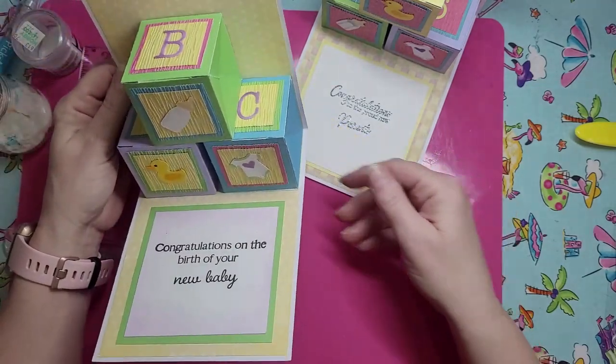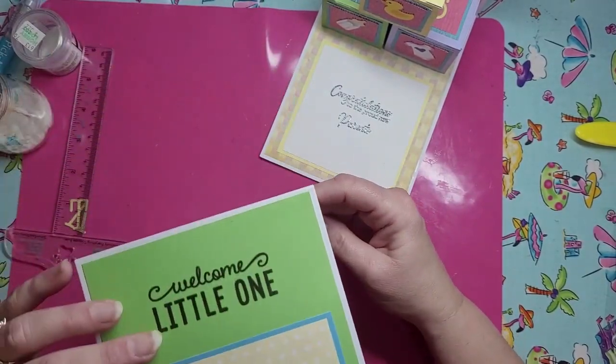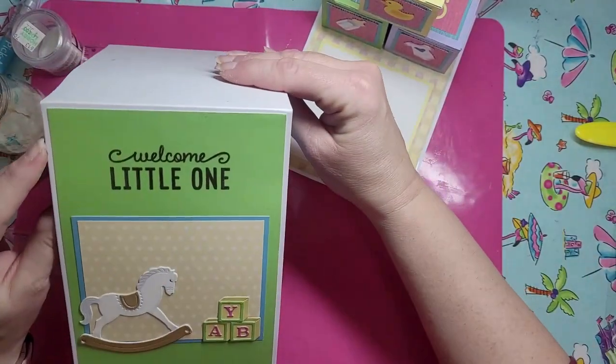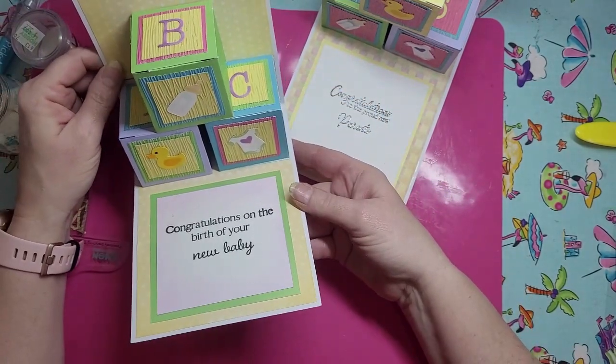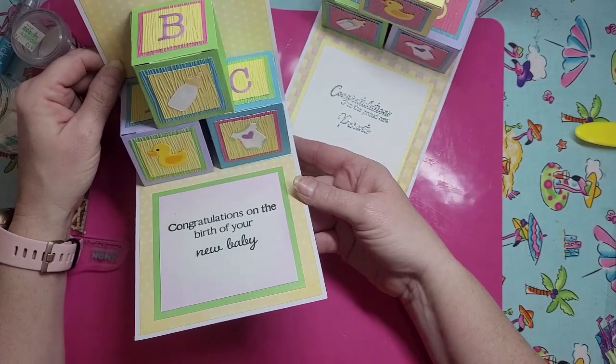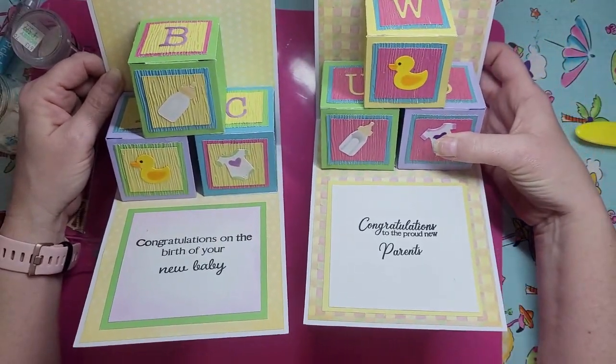But how cute are these? I really do like these. I think I'm going to be making a bunch of these. When I have my tent at the market here, I'm definitely going to have this as the baby card. But yeah, how cute though. I love these little blocks. This is really adorable.